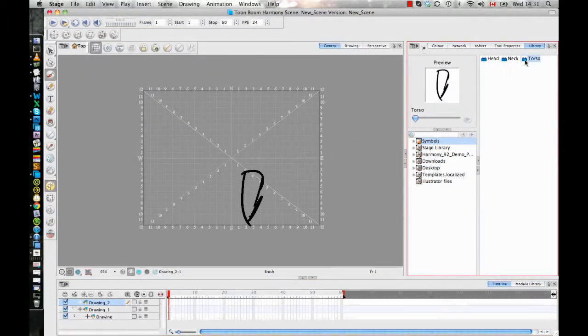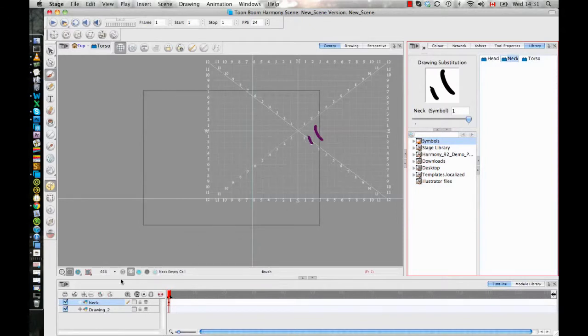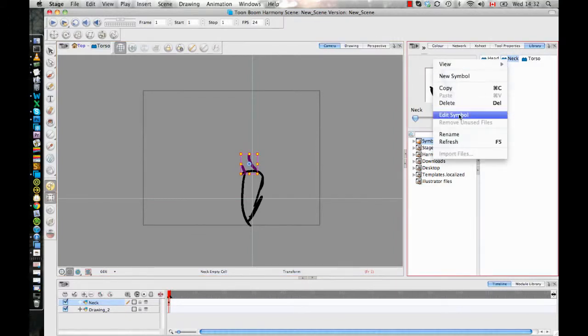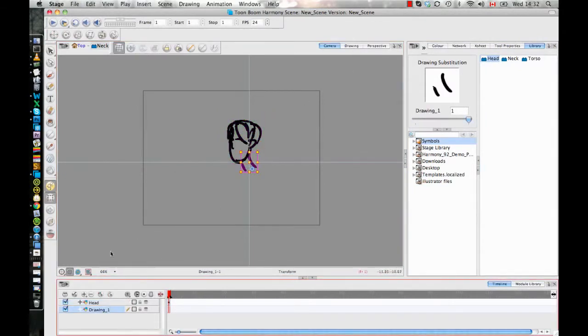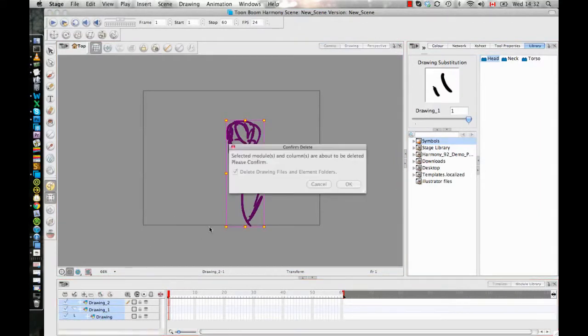And then I can actually go in and work on these ones. If I select edit symbol, now I'm going inside the symbol. And I could, within my symbol, drag and drop my neck symbol in there, and I can now position these where they belong with respect to each other. And I could do the same thing if I go inside my neck symbol to edit that symbol, I can bring the head in here. And then if I animate, now if I go back out to my main timeline, which I can do over here, let's just get rid of the original drawings that I had in there.